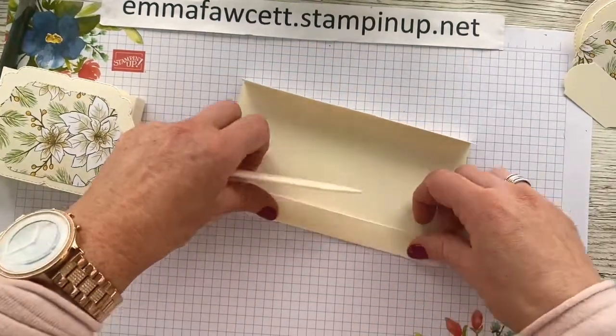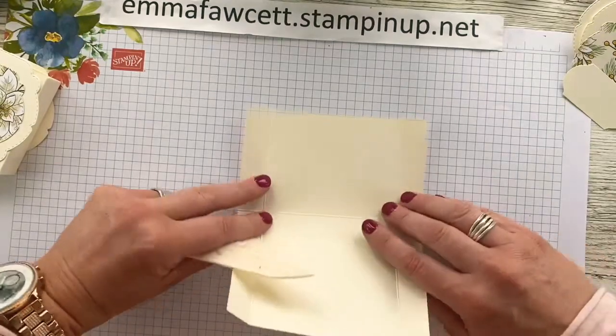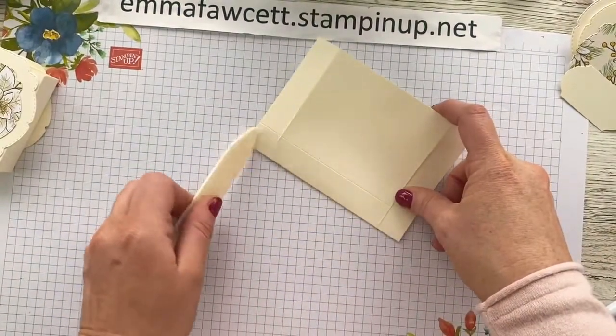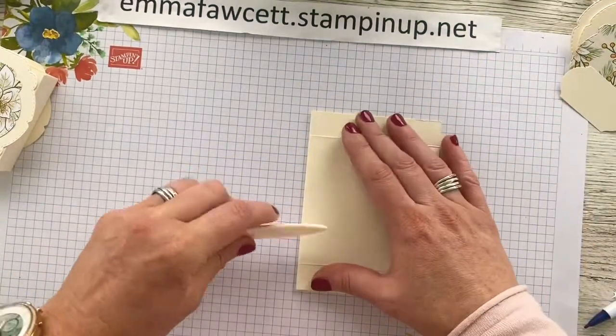So we're going to crease up all our lines and get it nice and crisp and sharp looking. And last one there.